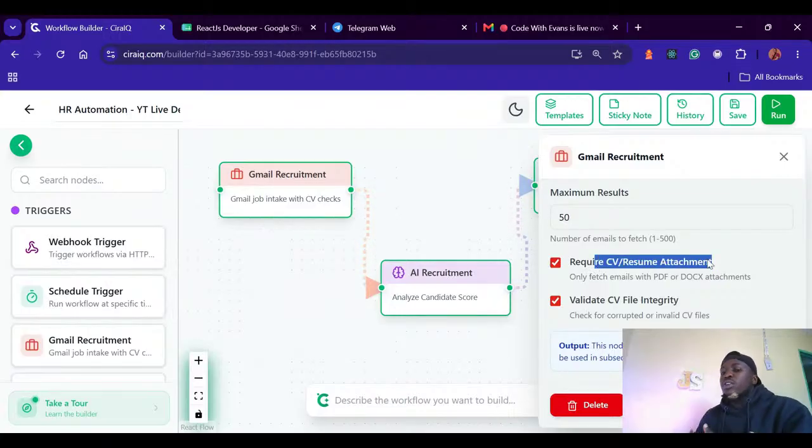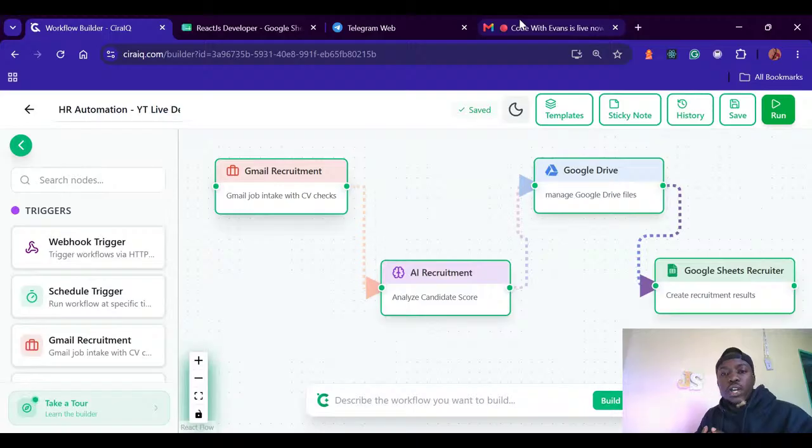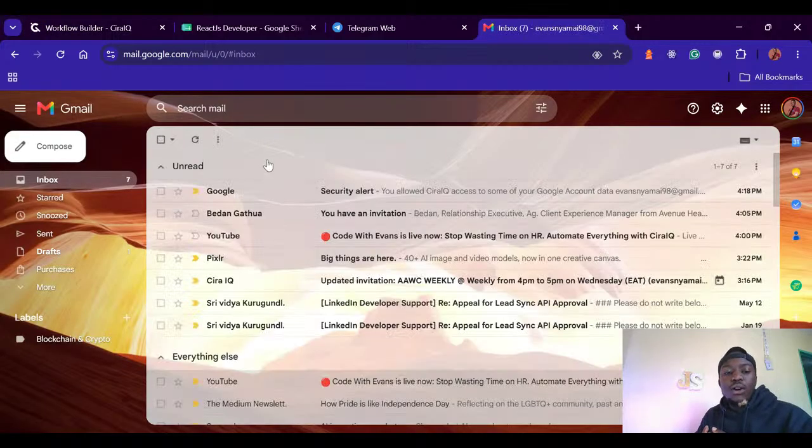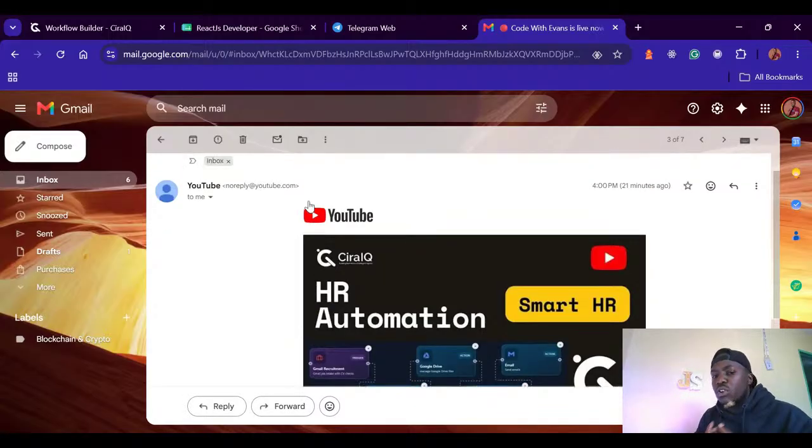So by default, just leave everything. You require CV. Of course, it will just go ahead in that email, fetch the CVs in case we have CVs. Then after fetching the CVs, it will extract the content or the juice in that CV. As easy as that, configuring that Gmail node. Imagine we are done. It will fetch all the emails now. Imagine me going to the email, checking from these thousands of emails, then checking the emails who applied for this position or specific position.